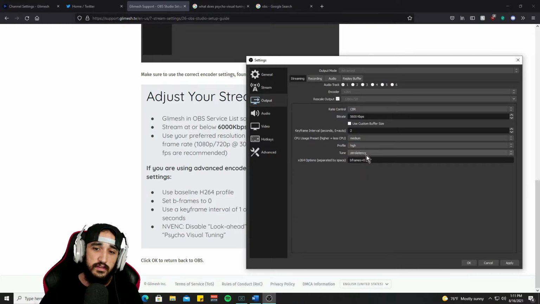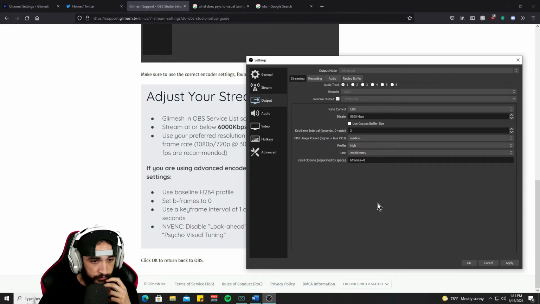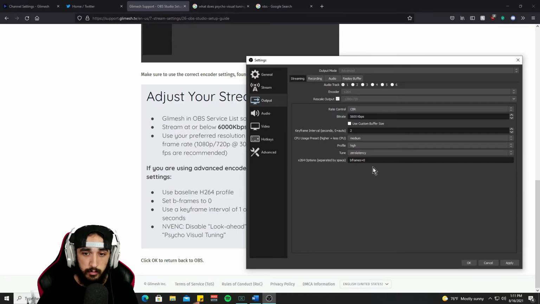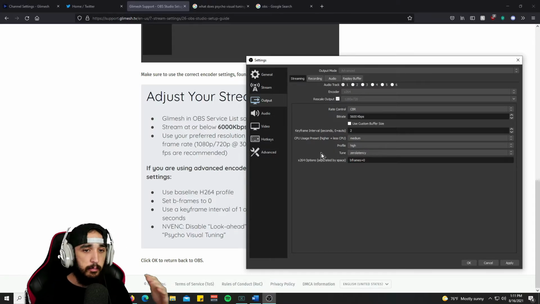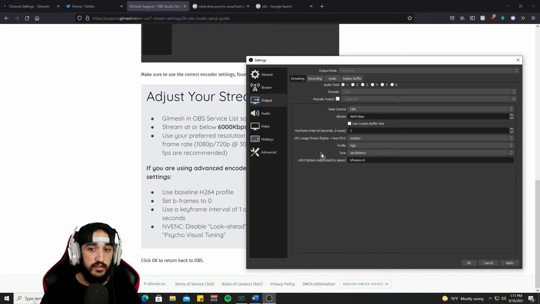Now, what does 0 latency tune do for you? It optimizes certain settings in your encoding pipeline to take a little bit less time, or certain settings that are not as important to be a little less thorough, so that way you can put out a frame as soon as it's done rendering. And with 0 latency on, I have gotten anywhere between a quarter of a second to less in delay, to almost instant. So I highly recommend this if it doesn't introduce any issues.